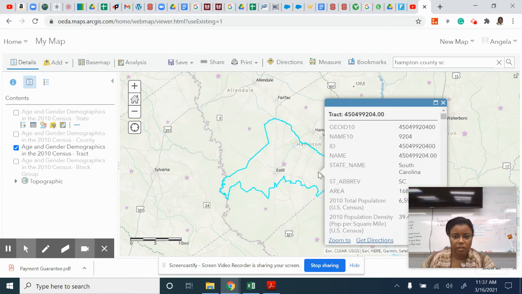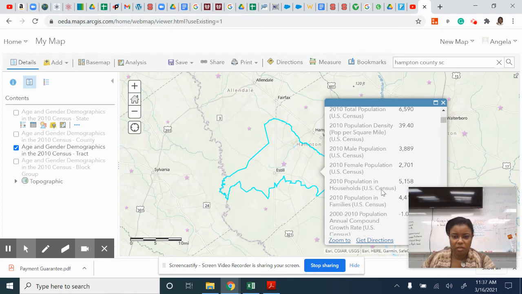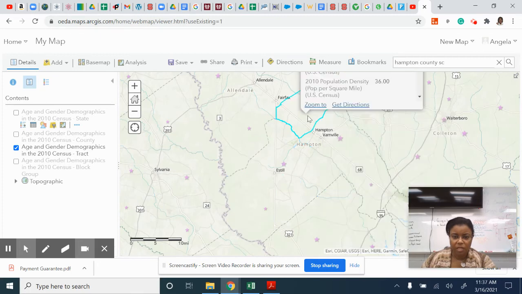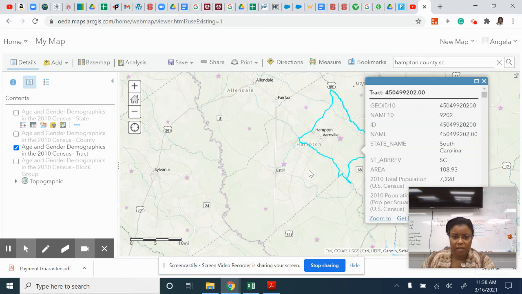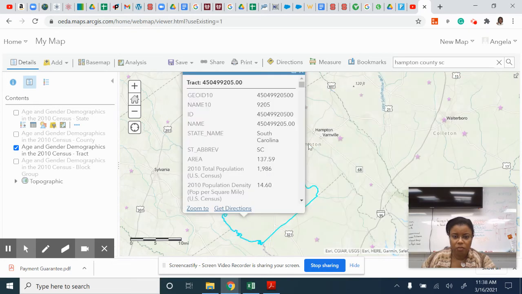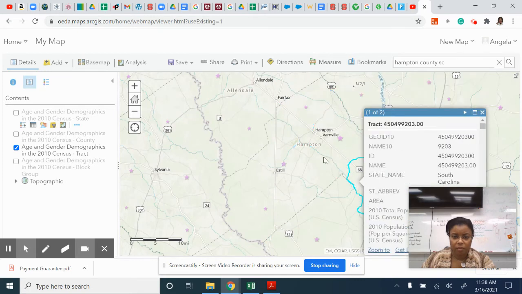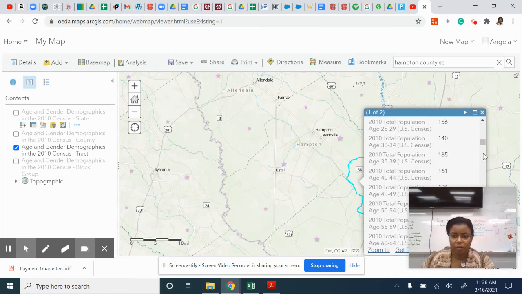So in that section, then if I click on the upper, in the middle, it'll give me some additional information as well. And I'm just clicking in the open area. I'm not actually clicking on the stars. But see how they have it divided into 4 different sections for Hampton County? Well, really 5. There you go. All right. And if you scroll down, it'll give you information.